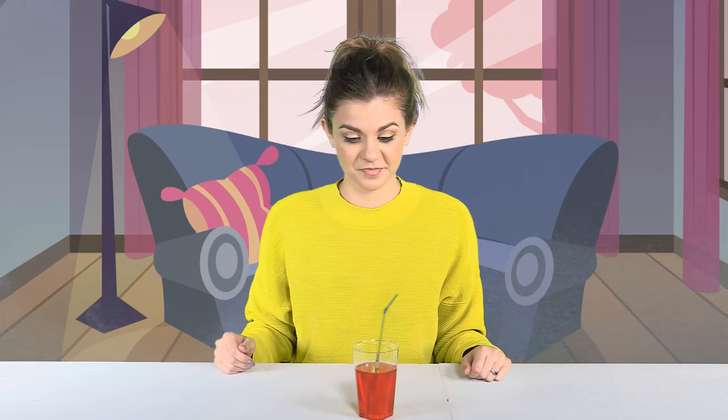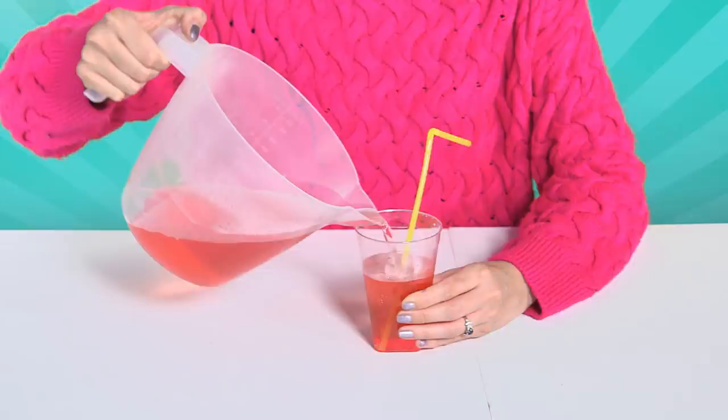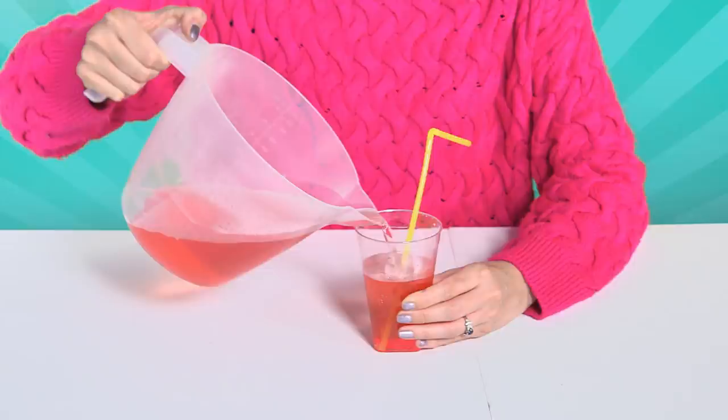A lovely refreshing drink of juice! Wrong! It's actually jelly! And here's how to make it and prank all your mates. Simply put some jelly mixture into a cup or a glass and place the straw in for effect. Stick it in the fridge and then in a couple of hours it will set but still look like a cup of juice. Invite your friends round for a little drink and laugh at their confused faces. But at the end of the day, the joke's sort of on you because at the end of it all, you've actually got a lovely little dessert.